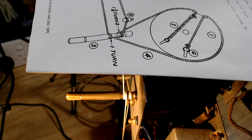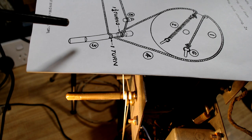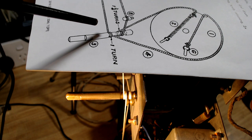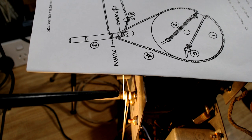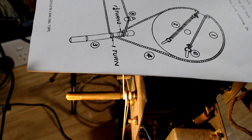Quick update here. Last night I found this drawing for a Quintet 165. I'd searched for 165A, 165B, but this is just 165. So here's the chord layout for the dial. I'm just comparing it to my one here, and I've got it essentially correct. I've got one more wrap on here where it says one turn. I've actually got two, and the way they've laid it onto the shaft is in the opposite direction, but it's in the same orientation there.